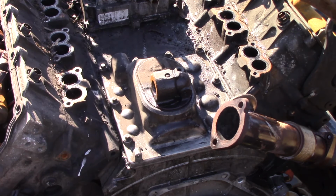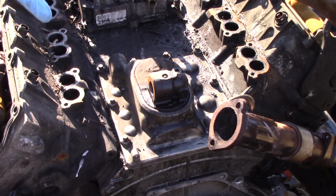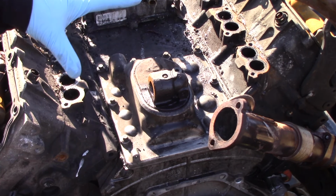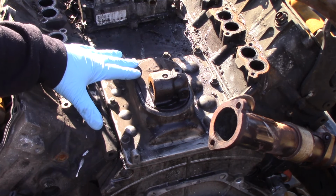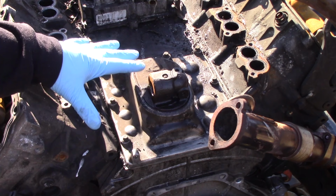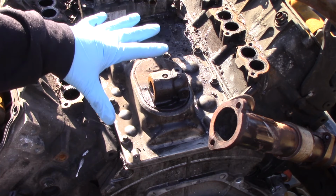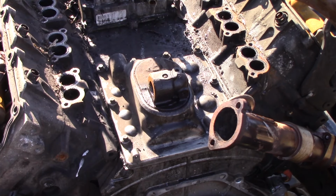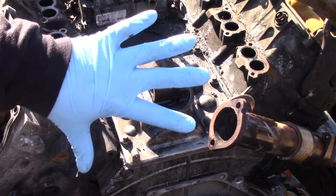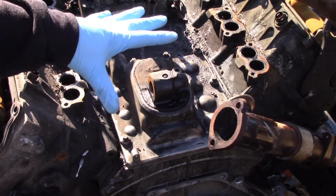The transmission's been removed, the intake's been removed, the turbo's been removed, and pretty much every other component around the pump has been removed so that we can access the pump, the top cover, and get everything out of the way so we can get that pump out to replace it with the new pump. So that is going to be a little bit of work on your end first. Just know that there is quite a bit involved just to get to the pump.